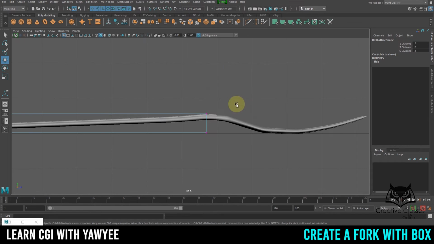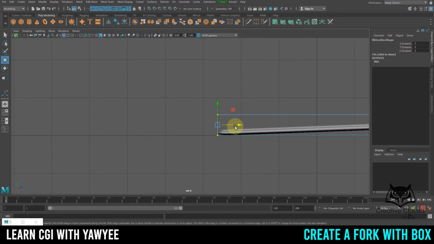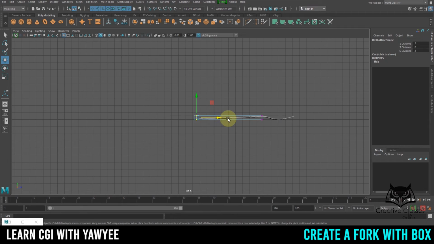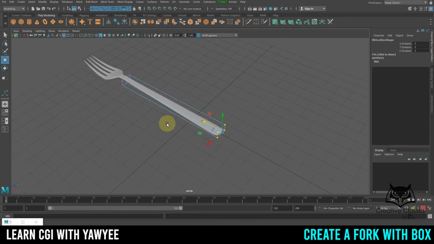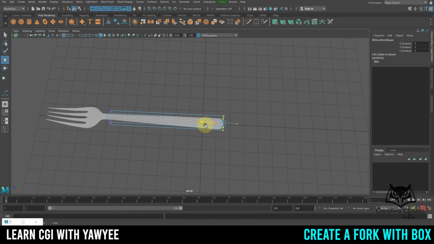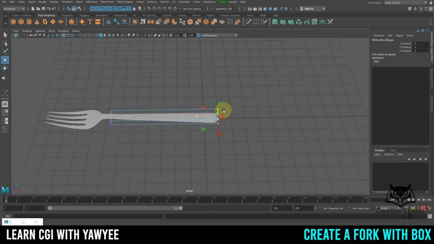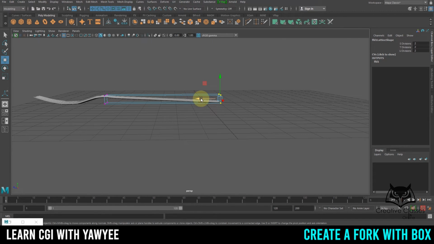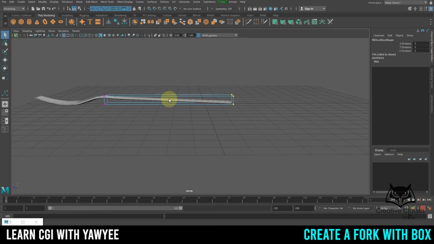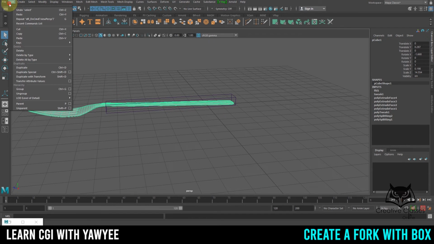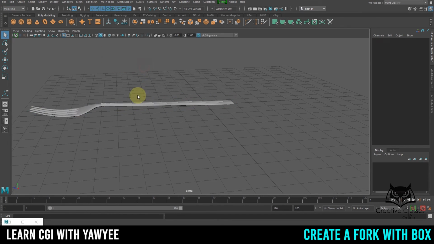Go to side view, check. Is it short enough? Yep, I think that's good for now. Okay, again, select that, edit, delete all by type, history. We're good.